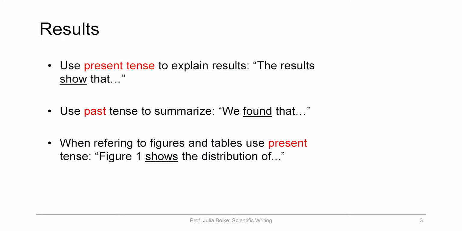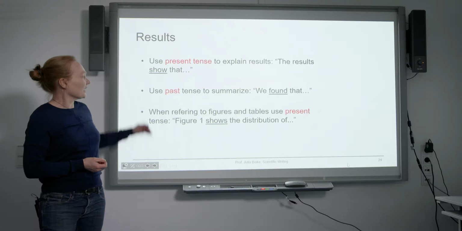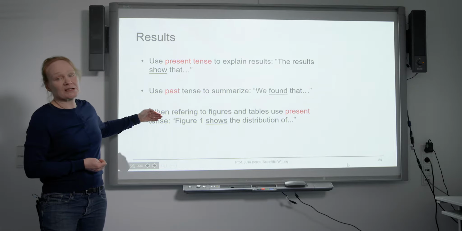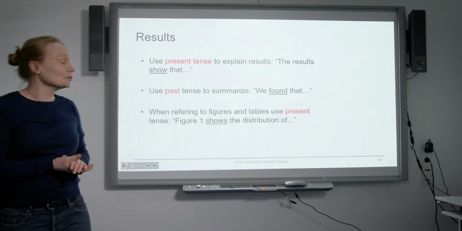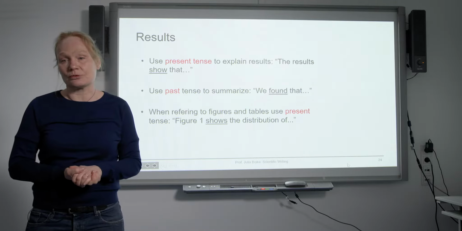Use the present tense to explain the results. For example, the results show that. Use the past tense to summarize. We found that. And now to make it more confusing, when referring to figures and tables, use the present tense. For example, figure 1 shows the distribution of. So again, you have the mixing of present tense and past tense in your results section, but these are simple rules that you can apply to your writing.